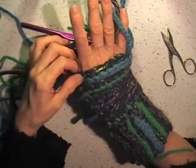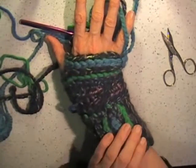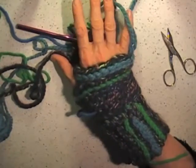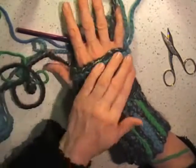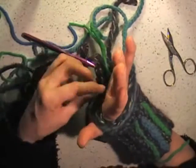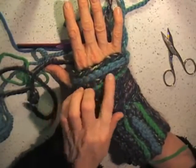And you can make sure that this pattern is in the middle of your arm, and here is the thumb, so that we can go on. Make sure that it gets the right size. Maybe you need one more or one less chain, then you can decrease as well.